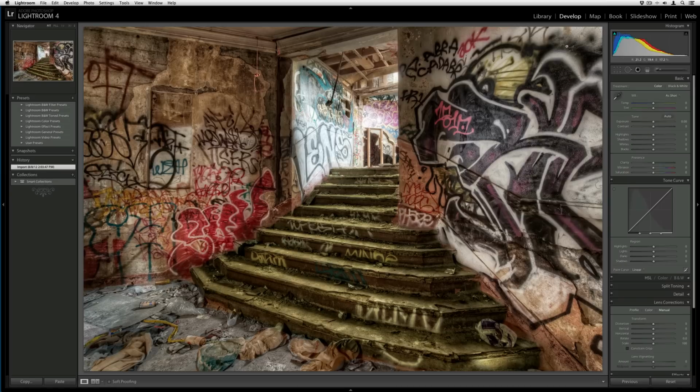All right. So what I'm going to do now is this is something I want you guys to pay attention to. On the develop module, and I kind of started taking to showing people this on the webinars. These 4 sliders here, highlights, shadows, whites, and blacks. This is under the basic panel in Lightroom 4, technically 4.1. If you press and hold the Option key, now again, press and hold. Don't just press and let go. You want to hold it. Option key on a Mac or the Alt key on a PC.